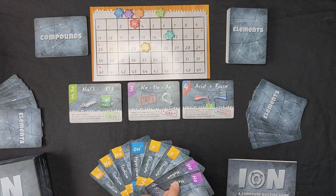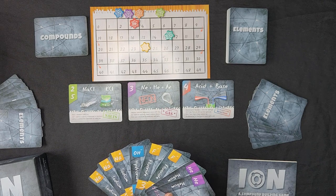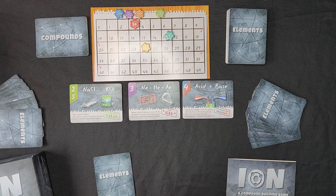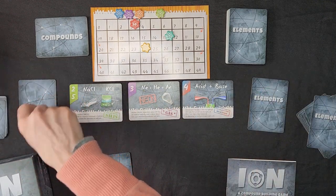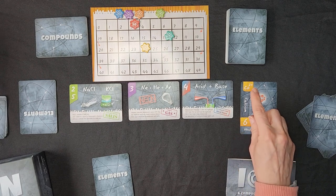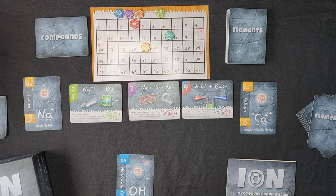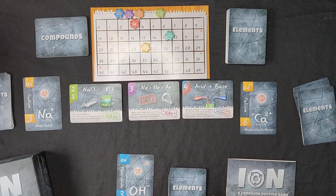So if I choose to keep one of these negative ions, I'll need to keep a positive later in order to make it a neutral compound — or I can keep the positive and plan to keep a negative later. There are two heliums here, so there's a good chance that when this hand comes around I'll have another shot at getting one. So I'm going to wait on those and go ahead and take this OH-. I'll put that face down in front of me and have my hand ready to pass. Each of these other players is also going to select one card to keep.